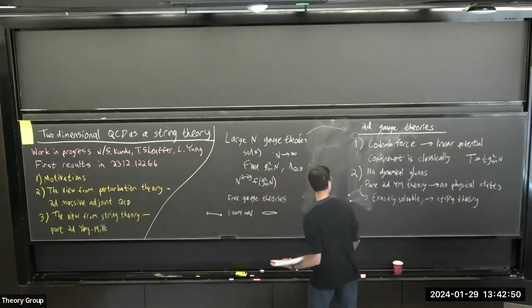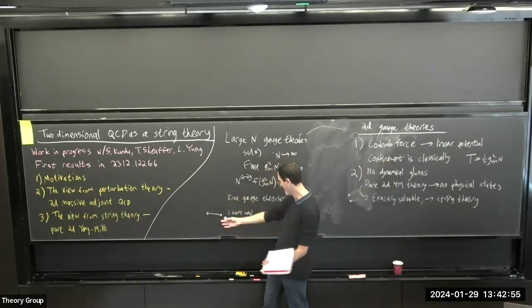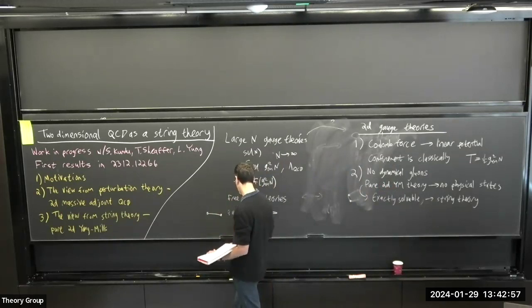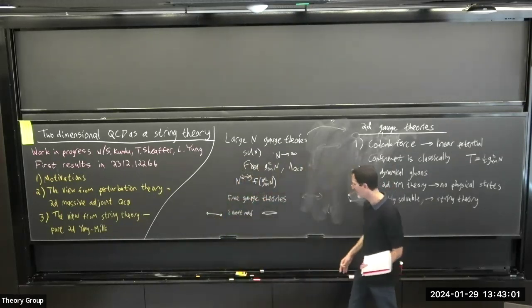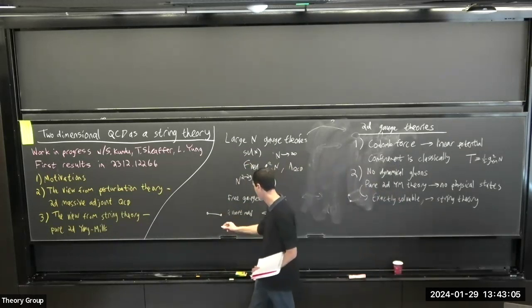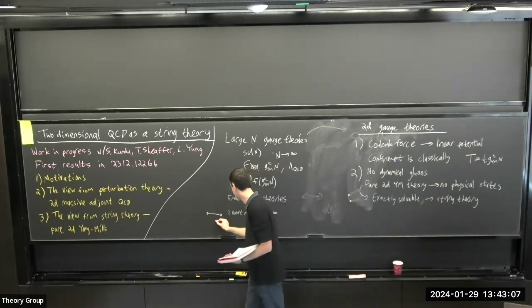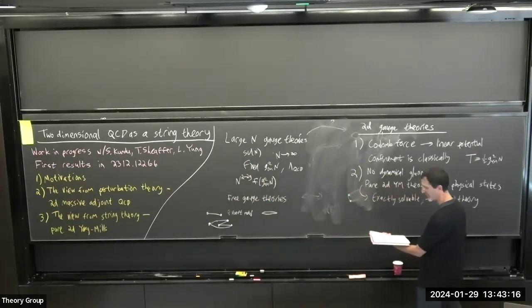So in principle, once we understand the string theory dual of pure 2D Yang-Mills, then there's a well-defined way to go from there to a string theory dual for the 't Hooft model, which is not yet known. And then we can also try to add to that particles in the adjoint representation. So particles in the adjoint representation are described by extra particles on the worldsheet where the string is allowed to fold. So they would be described by configurations like this.